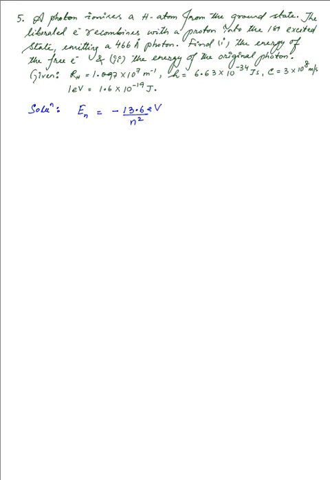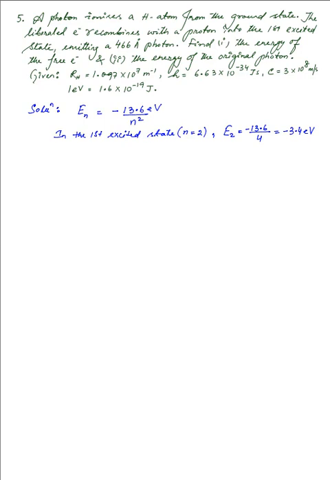Now in the first excited state we have the energy. First excited state means n is equal to 2, that is going from n equal to 1, the ground state, to the first excited state. The energy that it will possess is E2, which is equal to minus 13.6 over 2 squared, that is 4, and that is going to give me minus 3.4 electron volt. That is the energy possessed by the electron in the first excited state.